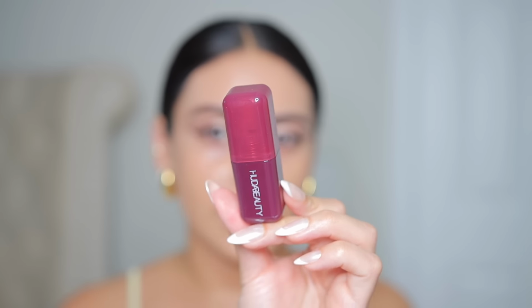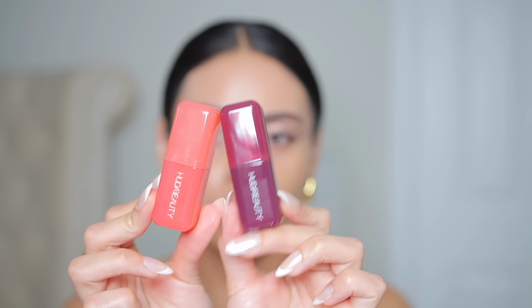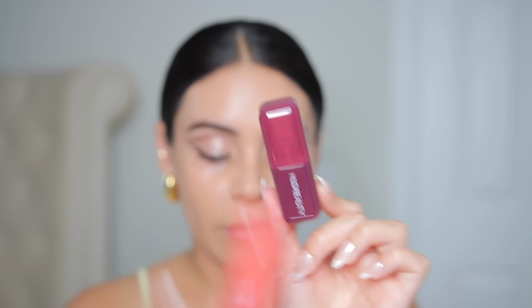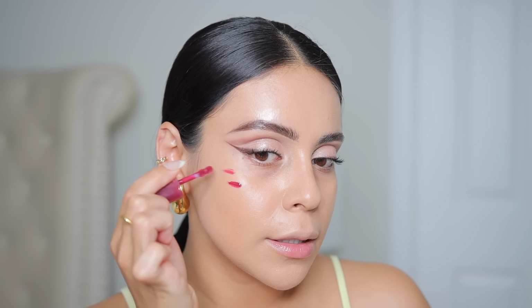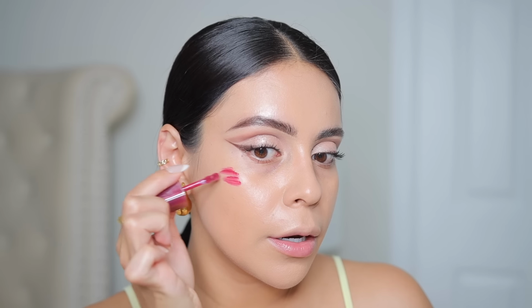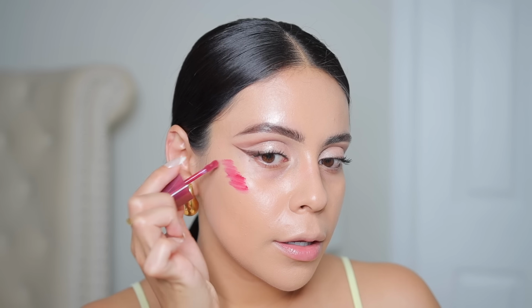So let's start off with Black Cherry. I love the packaging. I love how it's the color of the blush. I wish more brands would do this. It's one of my favorite things. Should I put this directly on my face and then blend? Yes. Oh, there's the thunder. There's just nothing cozier than a summer thunderstorm.